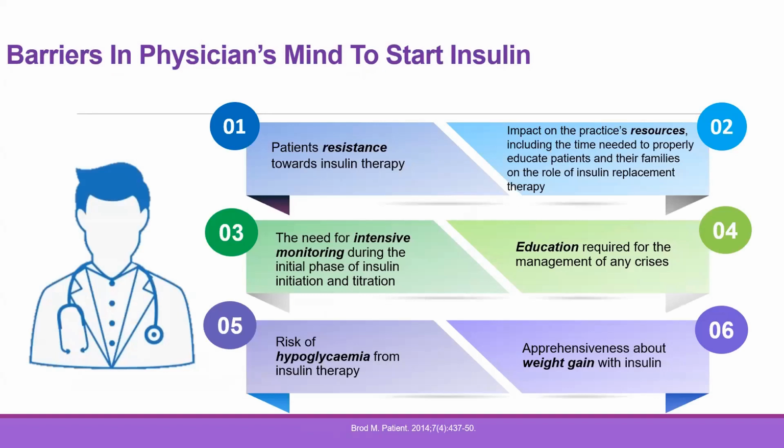So in the physician's mind, there are a lot of issues. One, patient resistance. And if there is patient resistance, then there is a possibility that I may lose the patient. They also feel that insulin therapy requires intensive monitoring during the initial phase and during the titration phase, which is beyond the scope of the physician's busy practice, and the possibility of hypoglycemia, which is always an important fear in the mind of the physician, and also in the mind of the patient.